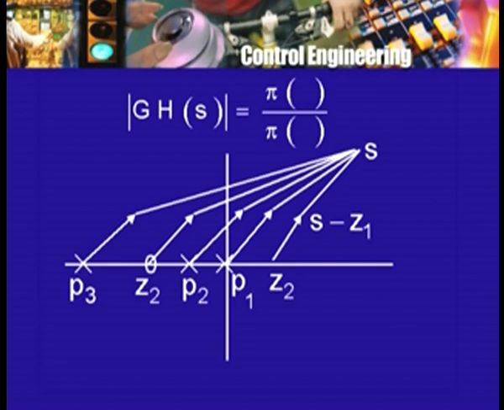On this diagram it does not appear to be so, because I have not chosen r sufficiently large in comparison with the magnitudes of the poles and zeros. The poles and zeros are all here. I have shown a point S which is not really very far away from the origin. But imagine that the point S was at a distance which was 10,000 times any one of these distances, then all these distances would be nearly equal to r.